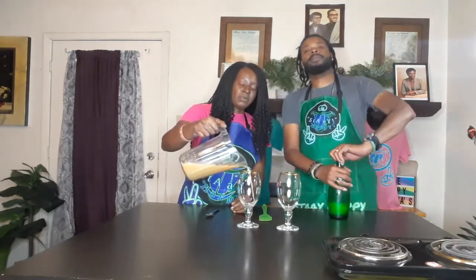This is your syrup. So you are going to do about one part of the condensed to about 3 to 4 parts of your sparkling spring water, mineral water, whatever you may have. This is how you're going to get the bubbles in it. The bubbly. Right. So, honey, you want to go ahead and open that and I'll pour this?